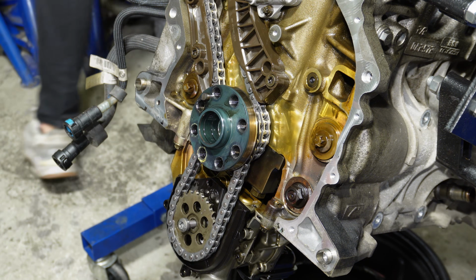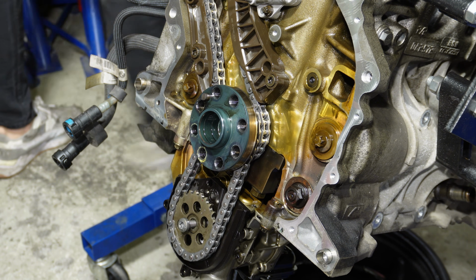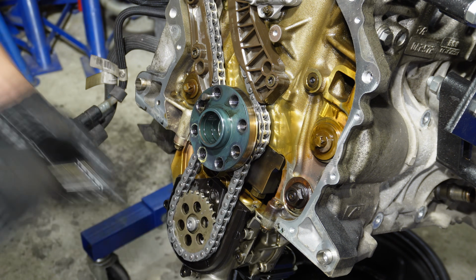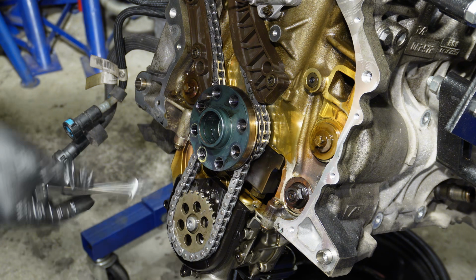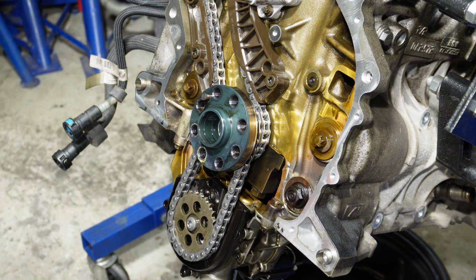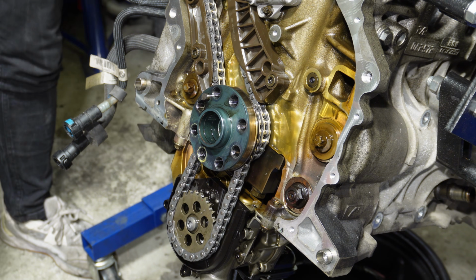I put a little bit of thread lock on that bolt because I really don't want it to back out, and there have been instances of them backing out. Then the torque for the oil pump bolt is actually 5 Newton meters, and then it is 90 degrees, so a quarter of a turn.